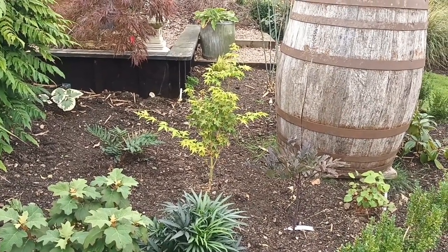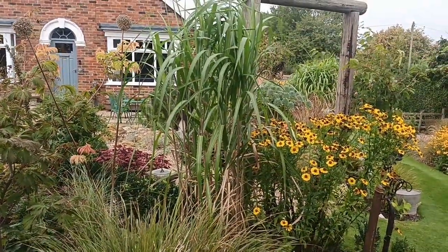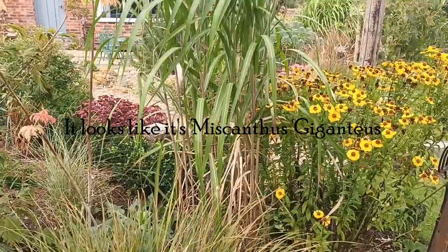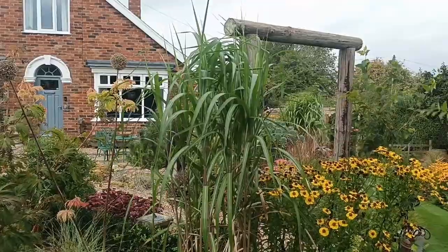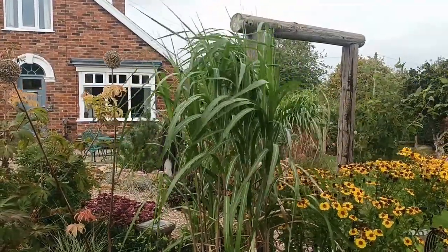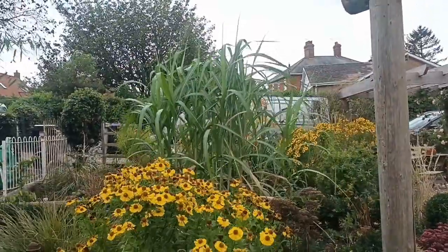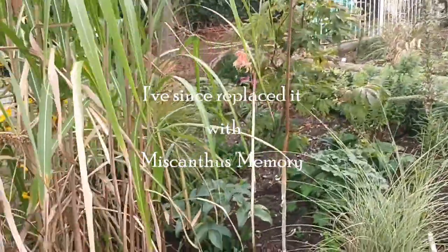For being such a grass expert, I put this grass in here and I've been calling it 'Goliath' all year, waiting for it to grow. Then it started spurting in its growth, and it turns out it's not 'Goliath' - it looks to me to be just a simple Miscanthus giganteus. Often my labels get pulled out in the nursery bed, and I've obviously seen one with a 'G' on it and assumed it meant goliath, but it's turned out to be giganteus. I didn't want that there. Giganteus is not known for flowering, so that's probably the only change this year I shall make - it's bugging me to the extreme and I may have lifted all of it by the end of next week.